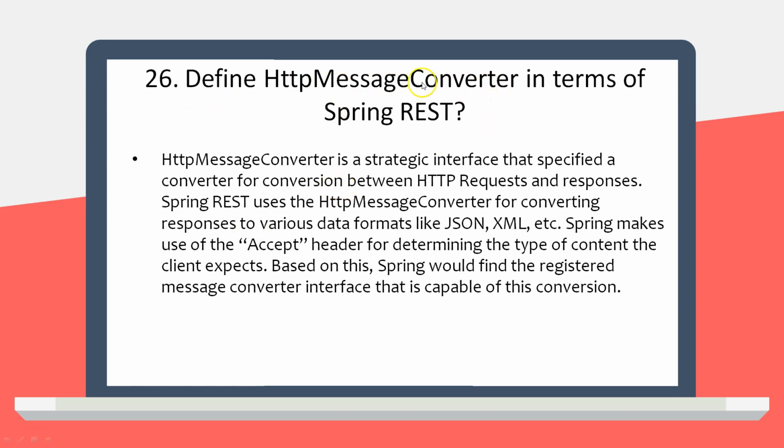Alright guys, so the very first thing, HTTP message converter is an interface. What it does is it basically performs the conversion of data. Say for example, you have your object in JSON format or in XML format, but in your code you need to have that value as an object, right? So the conversion between these two, let me show you. One second, let's go to Postman.